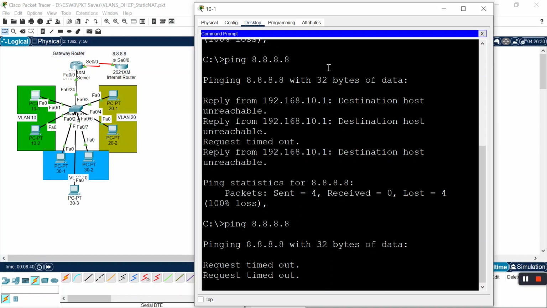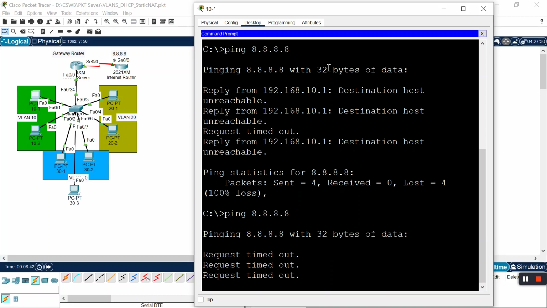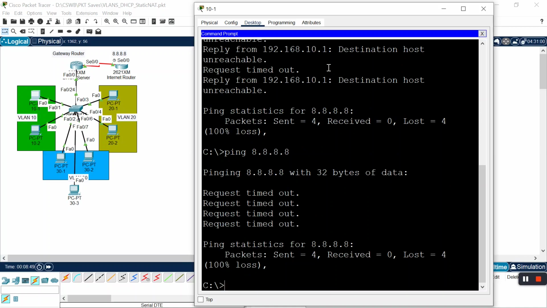Why? Because the routes are present, but the IPs that are being routed over the internet, over the WAN connection, are private IPs, and as we know, private IPs can't be routed over the internet, so we need to do a translation, that is a network address translation.